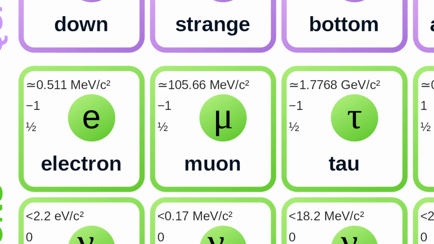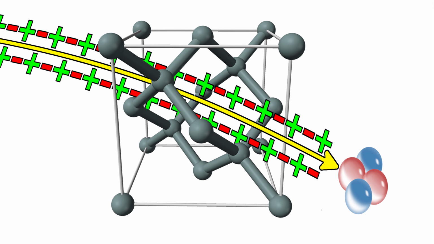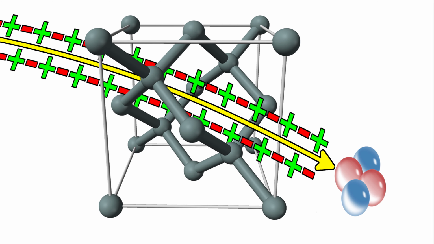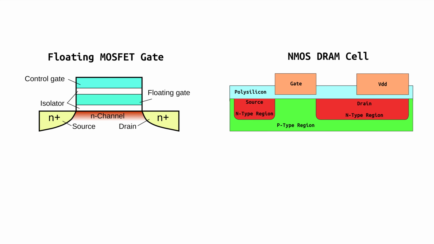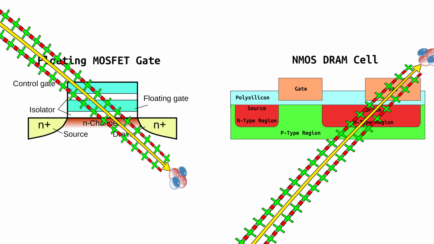Despite this, the most important particles to consider are those that have a large mass and a non-zero electric charge. To name a few, this includes protons, alpha particles, and muons. When these energetic charged particles move through the crystal lattice of a silicon wafer, their electric charge is able to disturb and provide energy to the electrons within the lattice itself. This trail of disturbed electrons can create a temporary, highly conductive path that did not exist previously. This trail would have an effect similar to poking a very thin wire through the chip in a random direction. If the path of the particle travels through a feature within the chip, such as a floating MOSFET gate or an NMOS DRAM cell, the result could be a flipped bit.